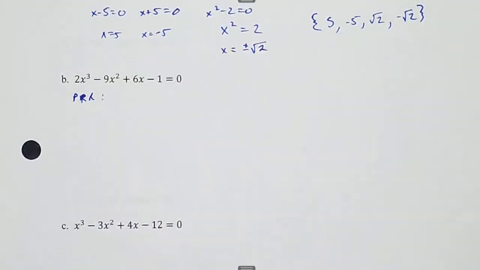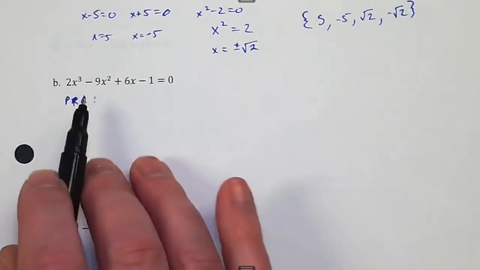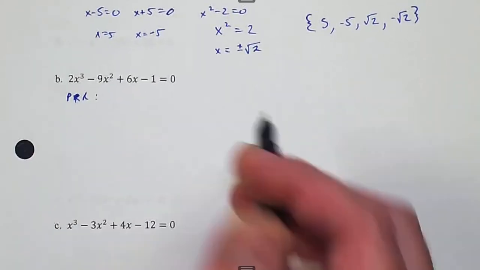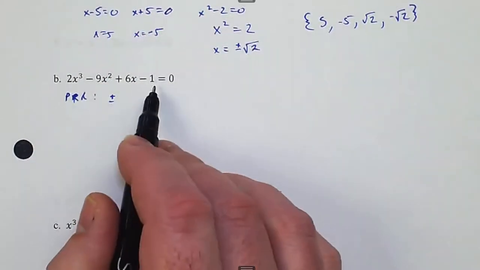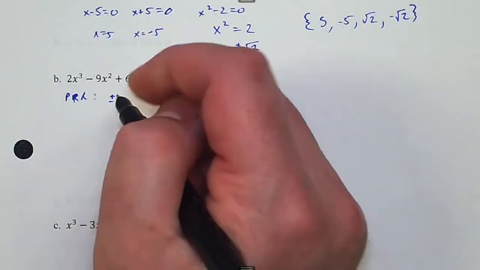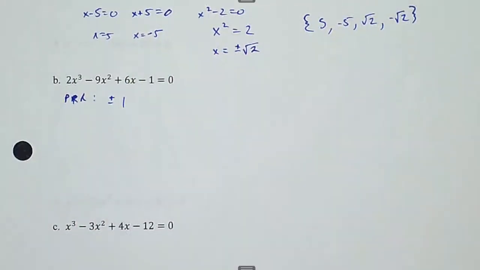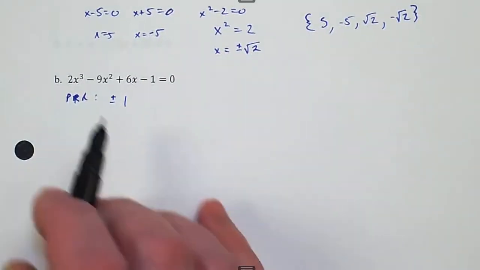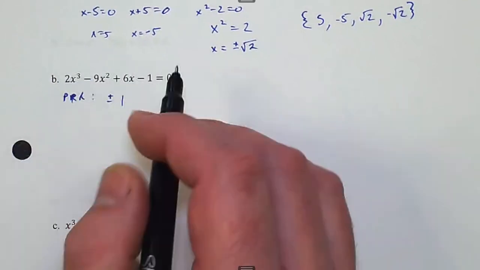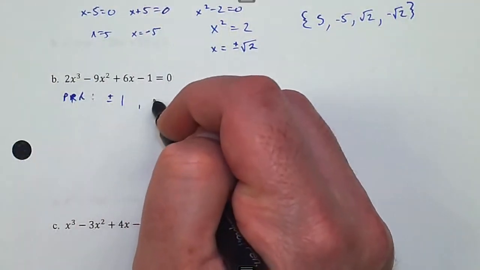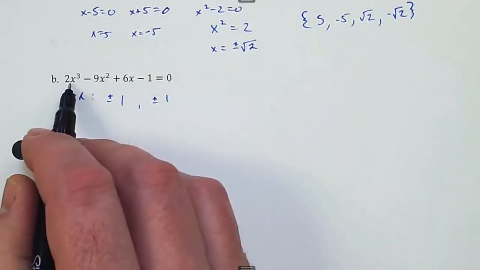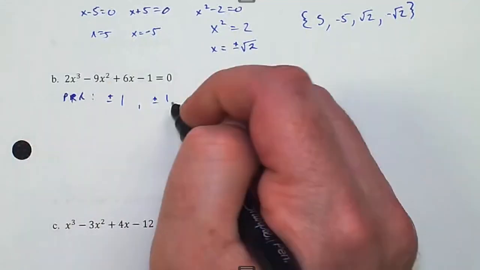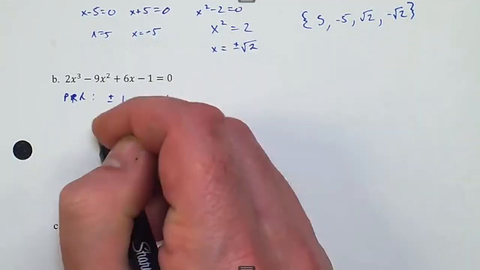Okay, so the rational roots have to be of the form P over Q, where P divides 1 and Q divides 2. So what I want you to do is to list all the factors of this number. There they are. When there's a number over here, though, you need to list all the factors of this number again over each one of the numbers that divides 2. That is 1 and 2. I've already done the 1, there's the 2.